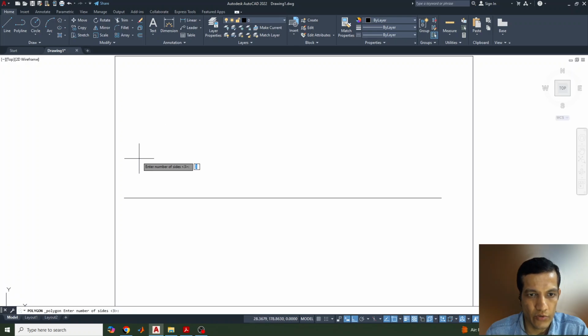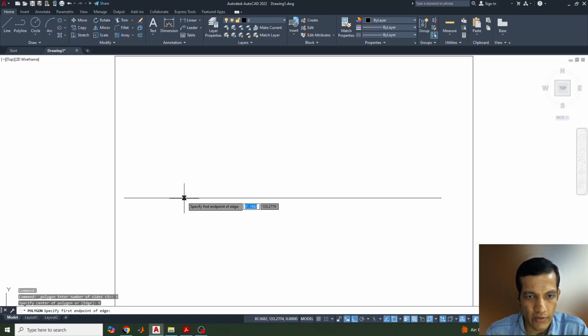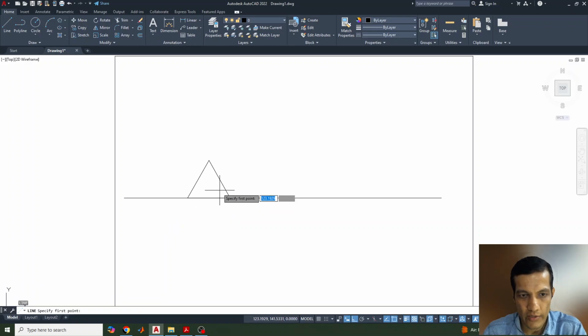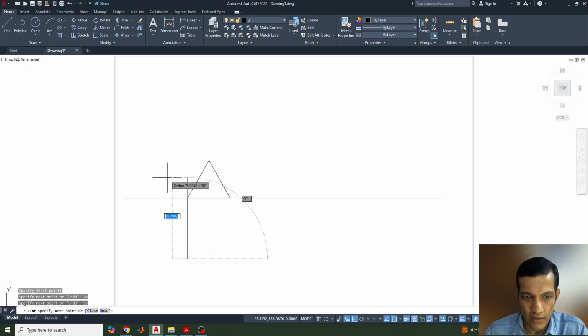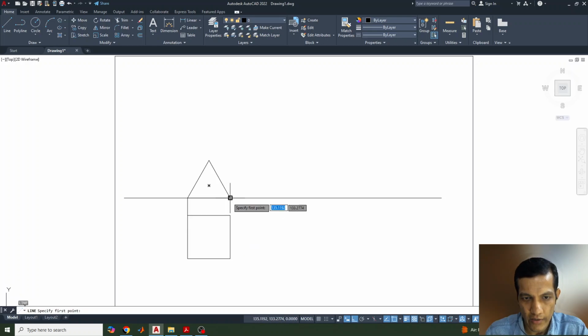First I need to draw the triangle, number of sides 3, select the edge, and each side is 50. From here keep a gap of 20, and after that I can take 50 mm axis height, and then this side also again 50 base, again this is 50, and we can close it here.